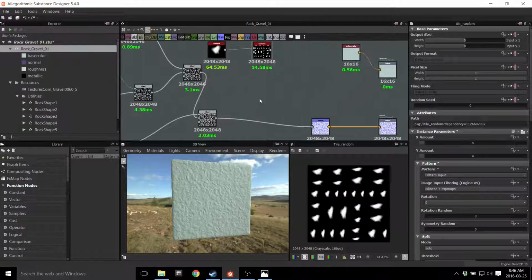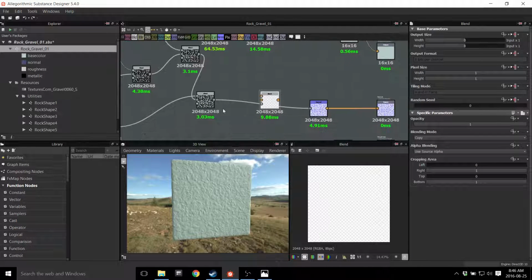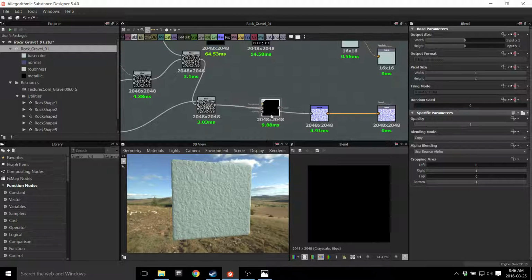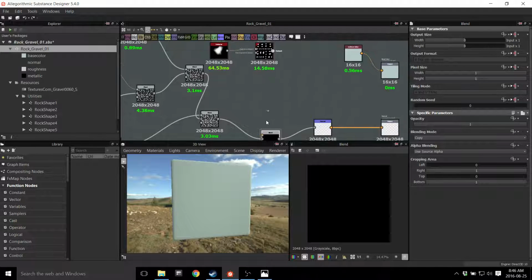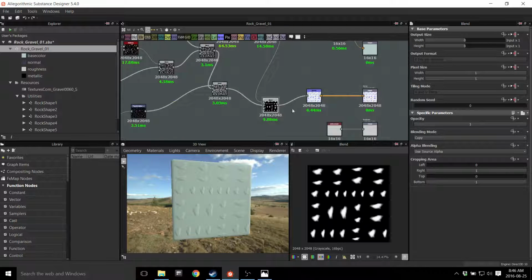And then now we need a blend. So we're gonna blend. So that's the background. So I'm just gonna go here. So let's see how this is gonna look.